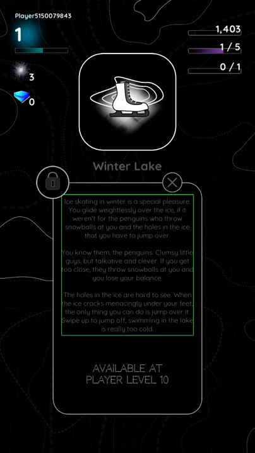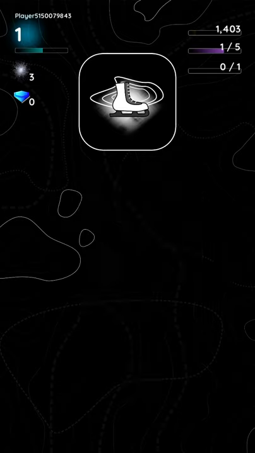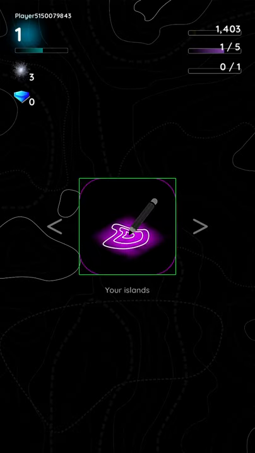The holes in the ice are hard to see. When the ice cracks menacingly under your feet, the only thing you can do is jump over it. Swipe up to jump off, swimming in the lake is really too cold. Available at player level 10. Close. Back. Your islands.